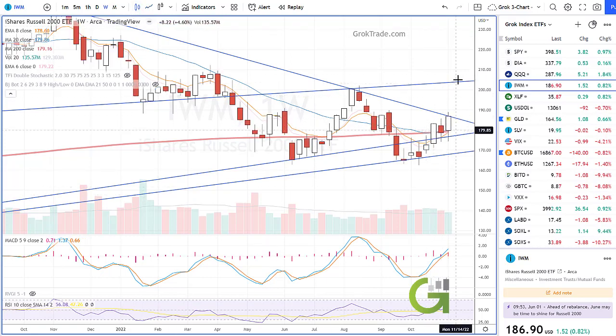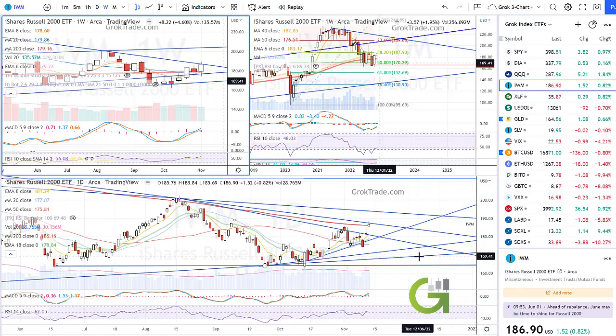Will we blast through? We could certainly blast through. If we're going to blast through, we have to do that now. We cannot hesitate. We have to blast through it right now. And the other thing I like to look at, okay, so again, let's go back to this. On the daily chart on the Russells, we're at major resistance. On the weekly, at major resistance, okay, major resistance.